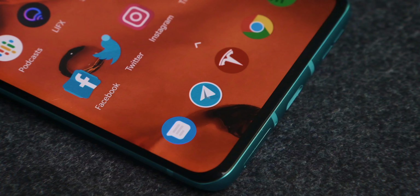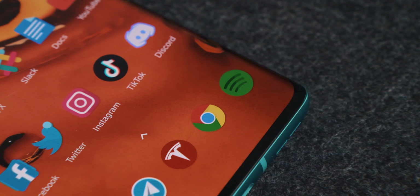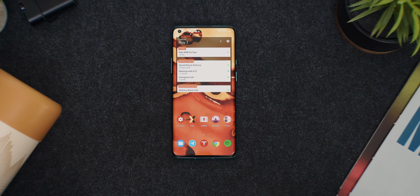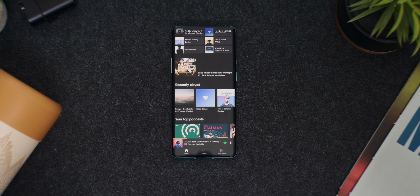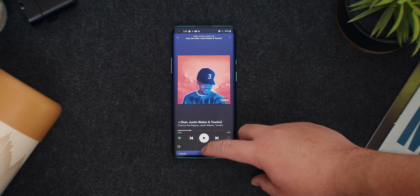And finally, in my dock, I have the stock messaging app, Telegram, which is how I usually communicate with creator friends of mine. Then to the right of that, I have Google Chrome and Spotify, which is my main music service. Now moving right along to the next page, it's pretty simple.